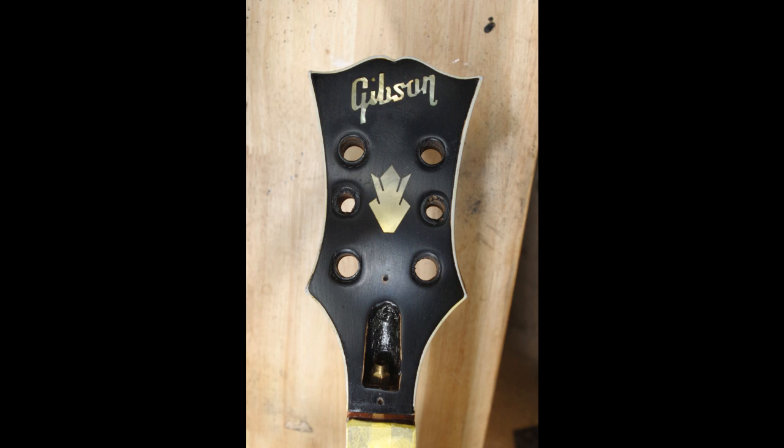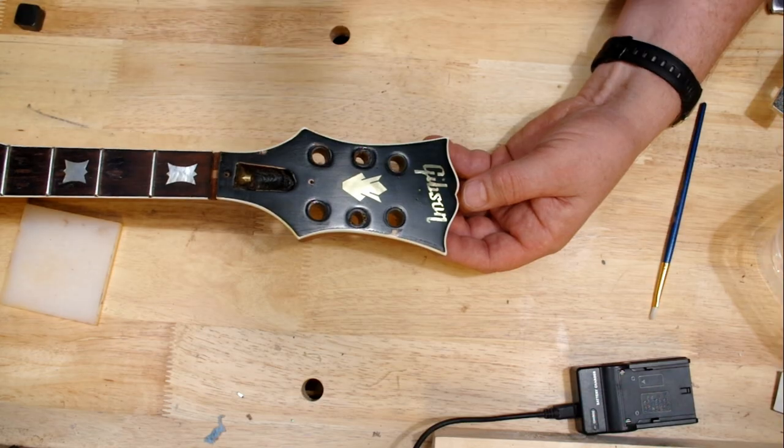Now here's a shot of the headstock after the work was done today. It has only one coat of clear lacquer on it, so it doesn't have the deep luster we're looking for later, but the color has been restored.